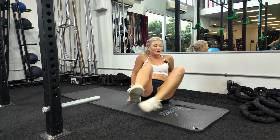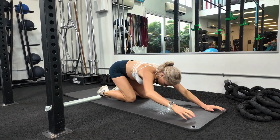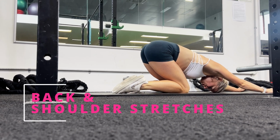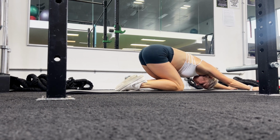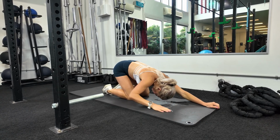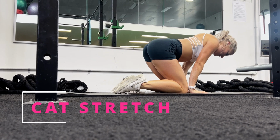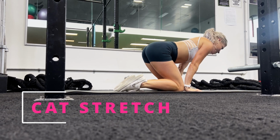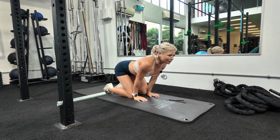Oh man, alrighties. We're going to come over onto our knees again. We're going to put your hands out in front of you. And we're just going to stretch nice, put our chest close to the floor and stretch out nice and long. We're going to do this a couple of times because we're going to alternate it with a bit of a cat stretch as well. So we'll just hold that out there. And then you're going to bring your hands in towards your knees and you're going to round your back and your shoulders. So it's like a cat stretch, and then you can push your chest through and then a cat stretch again. And we'll just do this a few times, stretching the whole back of your body.